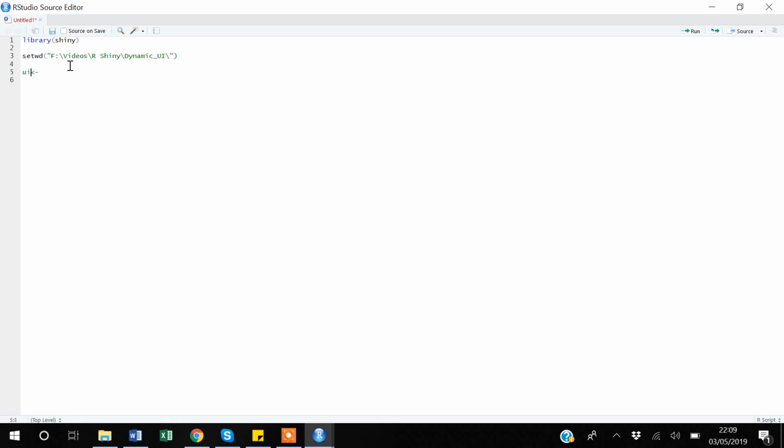Then I will first use the shiny function, shinyUI. Actually, it's not working properly, because I have to adjust the path. When I pasted this path, R will not recognize it until I convert these backslashes into forward slashes.